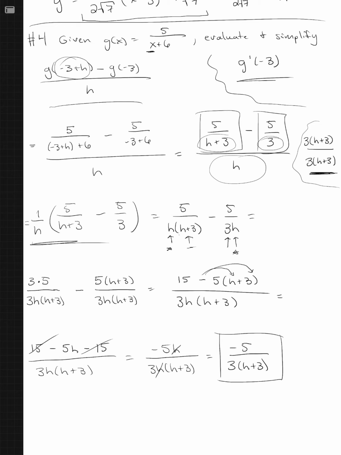And again, keeping in mind where this comes from, the idea is we want to now take the limit as h goes to 0, not for this problem, but usually this is why we'd be doing something like this. And that limit is perfectly fine to take of this guy, right? That's sort of our indication that we've definitely simplified enough, is that we would be able to take this limit now if it were that kind of problem. Right?